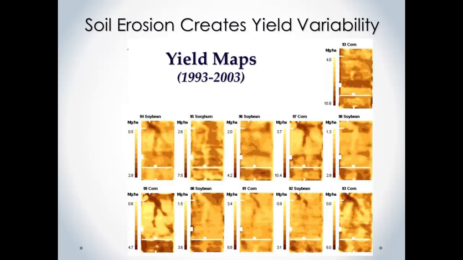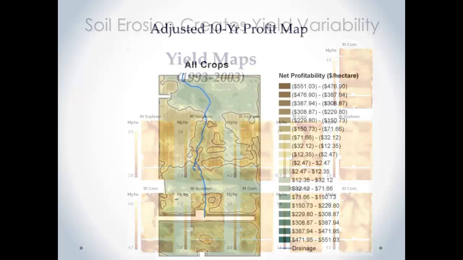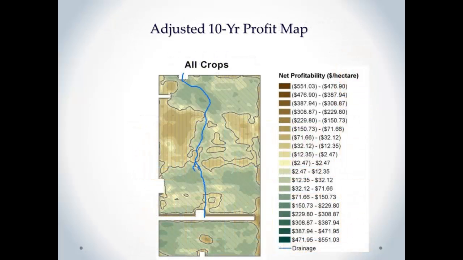So there's this tremendous variability, and you can take those yield maps and essentially turn them into profitability maps based upon prices of the crop and your costs of inputs. You can see that there are areas over a 10-year period within that field where you actually don't make production. Any area here that's in brown on this map is actually a loss of money averaged over those 10 years. So understanding that spatial variability is very, very important.